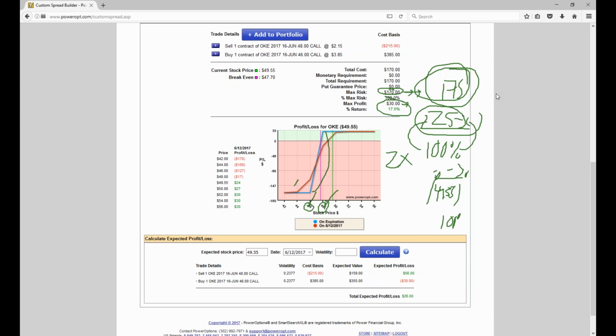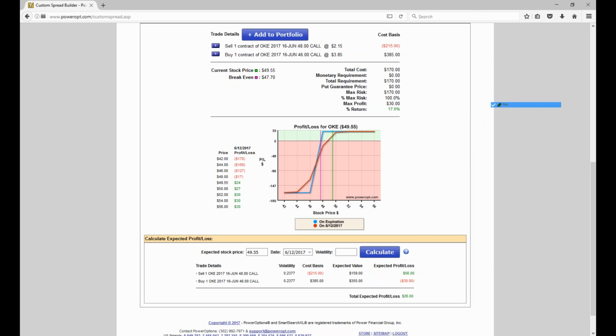And of course, just as we were talking about, Frank, just remember your obligations in either situation. If I did the bull put here and the stock ended between the strikes and I didn't close it, I have to buy shares of stock at 48. But on the bull call, if the stock ends between the strikes, this call expires and I'm buying shares at 46. So in both situations, if it ends between the strikes, if you're in a bull put, you'll buy shares of stock at the higher strike to fulfill the obligation of the short put. In the bull call debit spread, you'll be buying at the in-the-money call at 46 if you don't close it beforehand. So either way, you might end up owning stock.